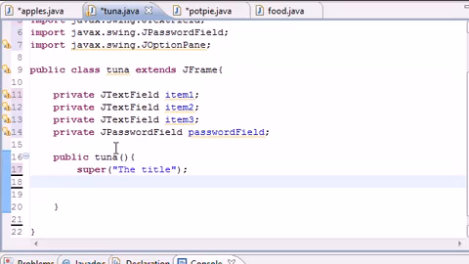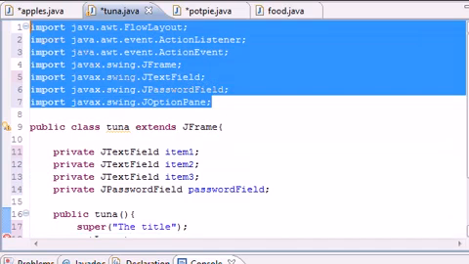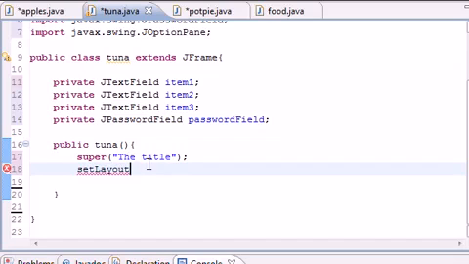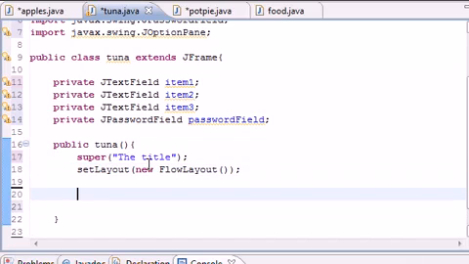So now we're going to have to set the layout for this, which is pretty much how things are placed. And we don't want to have to code a new layout and place everything, so we're just going to grab a default one. How you do this, put set layout, and if you're wondering where all these methods are coming from, they're imported somewhere up here, all these built-in methods that I'm using. You just can't make set layout and put it in everything. You actually have to import it. So set layout takes one argument, and the argument for this is new flow layout, just like that. And that is a method in itself, so make sure you have that typed just like that.